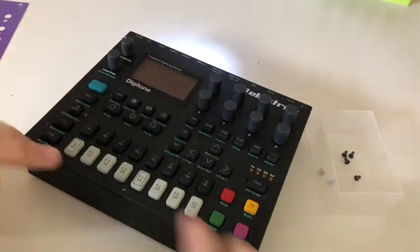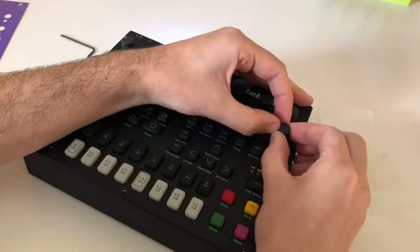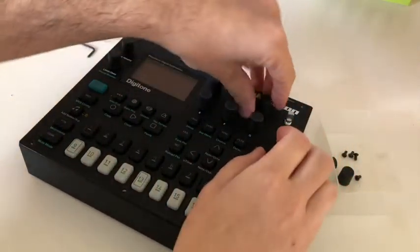So once you've taken off the 6 screws, you need to remove these. They just pull up. I mean, I've taken these off a few times. They just come off like that. Okay, put them in my pot.